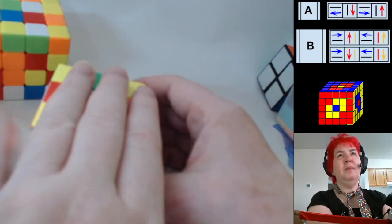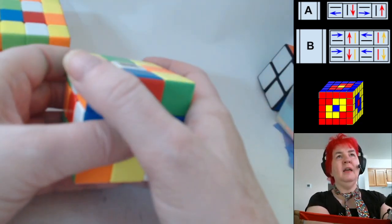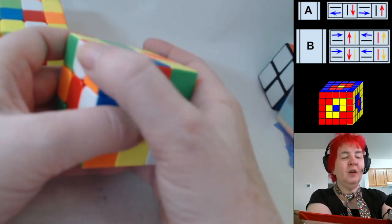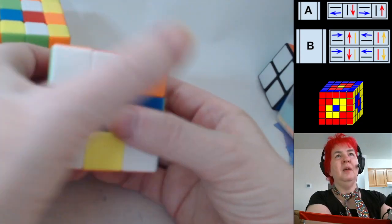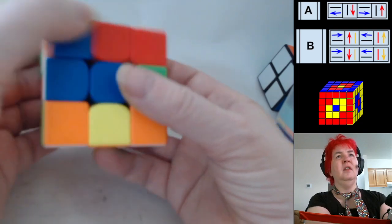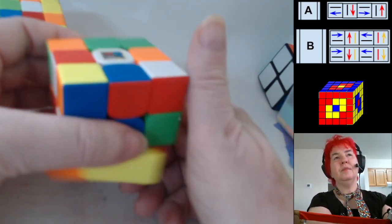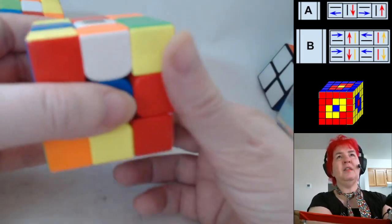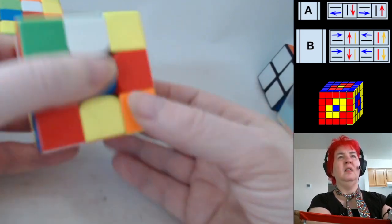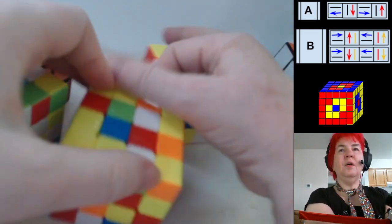So hold, if the matching face is away from you, as if it's the headlights of a car you're driving, and if every other move is horizontal, every other horizontal is the reverse of the one before it. So slide first up, slide second up, slide first down, slide second down, and then A to bring the yellow back to the top. And so the yellow corners are done.